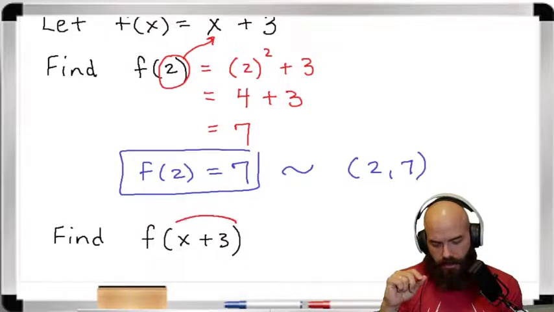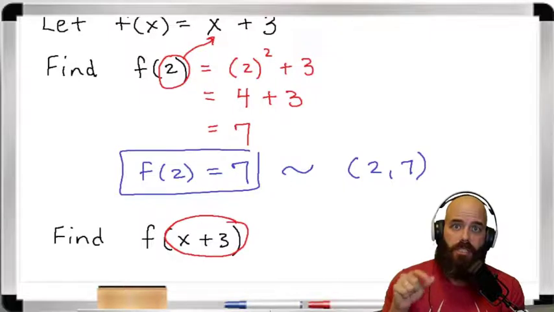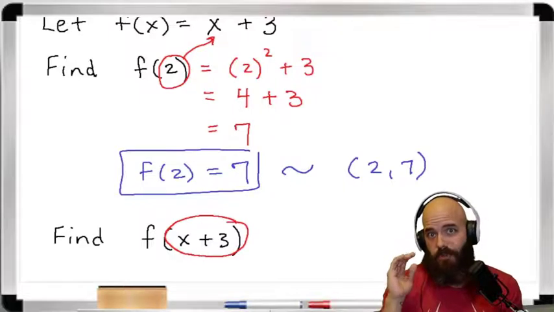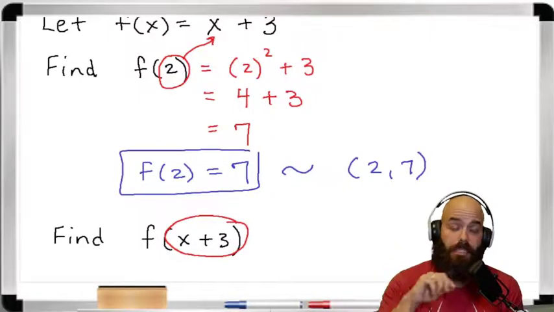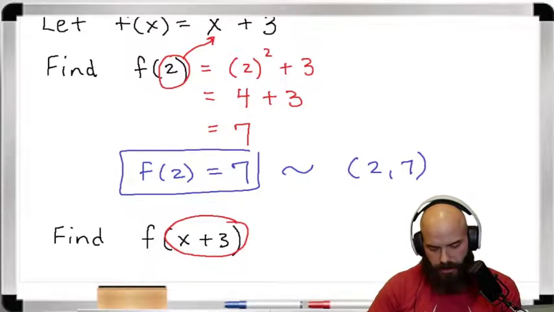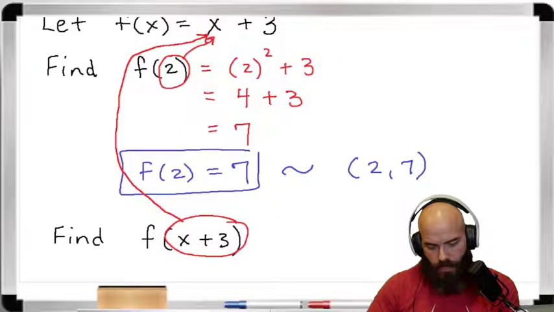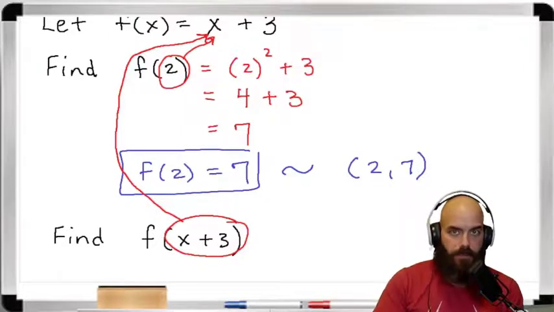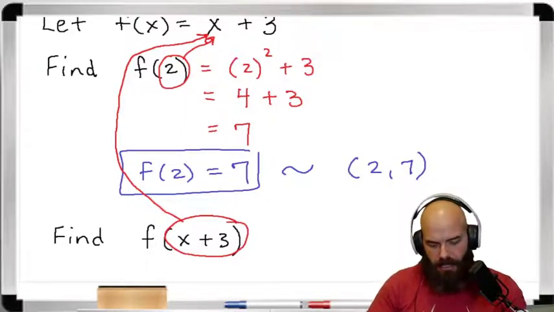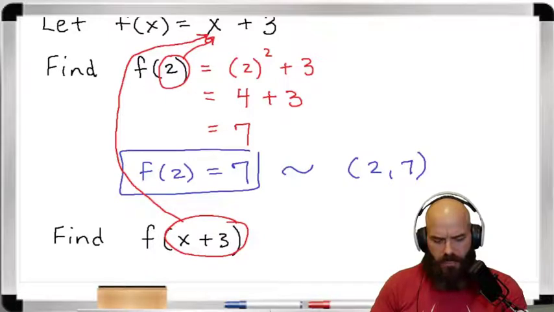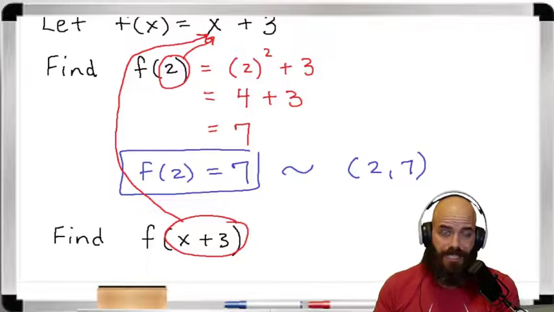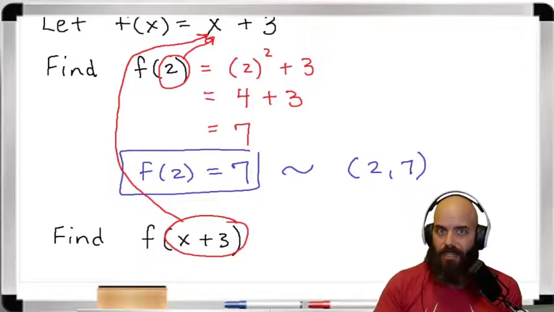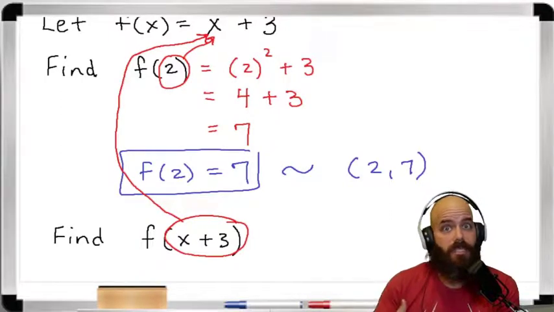And so for this, what you need to do here is take the expression x plus 3 and plug that in for x. So if I just circle it and I say, okay, instead of 2 like we just did before, I'm going to plug in the expression x plus 3 into my x. Now you might be thinking, okay, well, why am I plugging in something involving an x into an x? Well, we can kind of see what this means graphically in just a second, or at least discuss it.